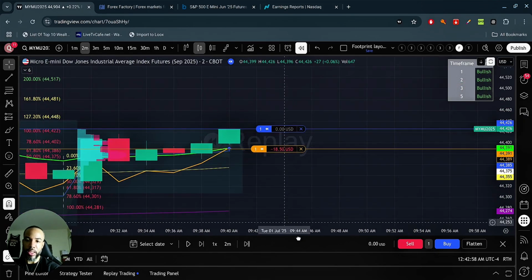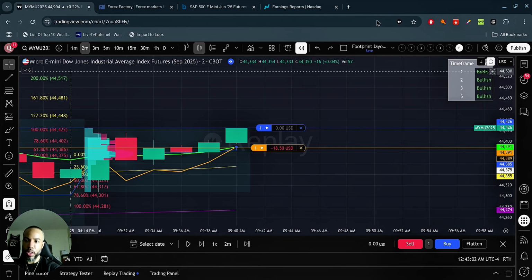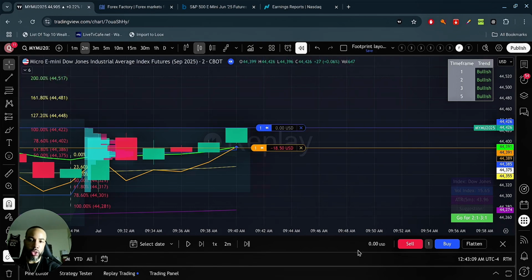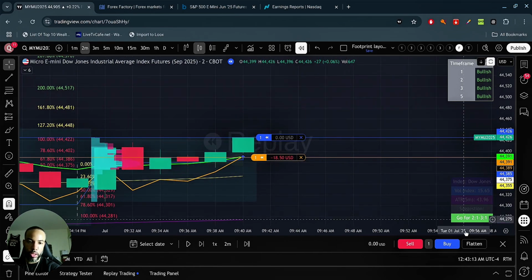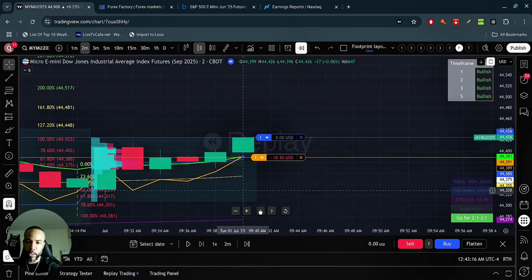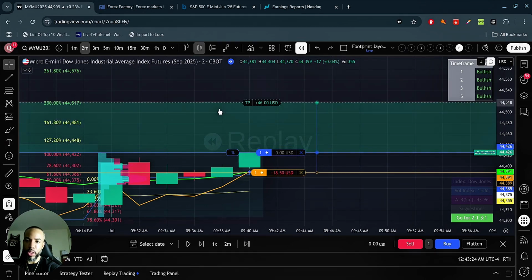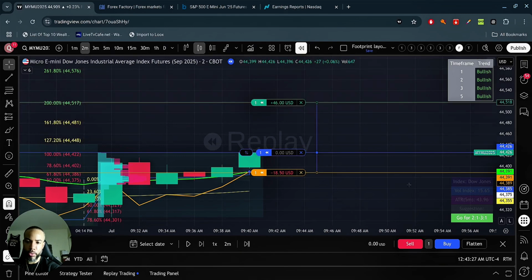And we're going to adjust so we can see our take profit. And we also can put up the indicator to let us know if we can go 2 for 1 or 3 for 1 or 1 for 1. The market is saying to go for a 2 for 1 or 3 for 1. And we're going to target right here at my level. And we're putting up almost $20. We're targeting $46. That's over 2 to 1, which is 200% of what you put up. To make it easier, round it off to $20. And you're targeting over $40. You're getting over 200% profit.